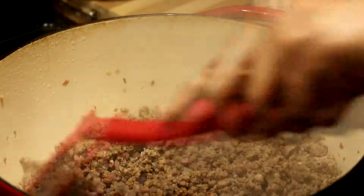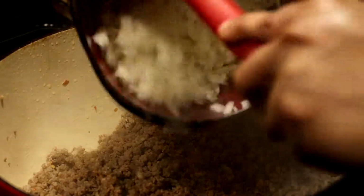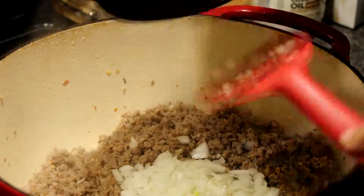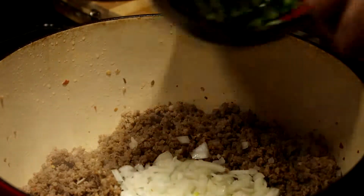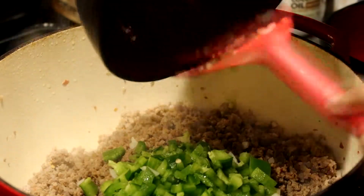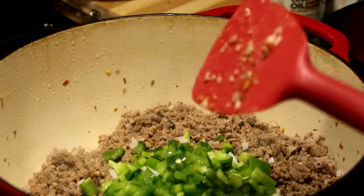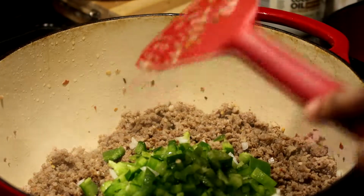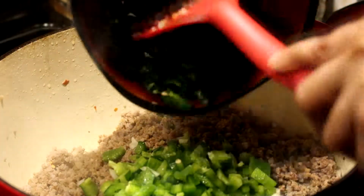Alright, so we're going to go ahead and get the rest of the players into the pot. I'm going to add a half of a medium yellow onion. Let's get that in there. I'm going to add a half of a green bell pepper. And this next ingredient is completely optional, but like I said, Mama likes to bring the heat. I'm also adding 1 poblano pepper, diced up.